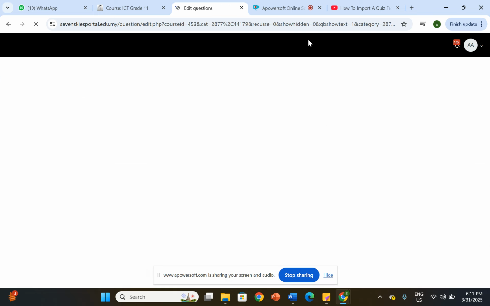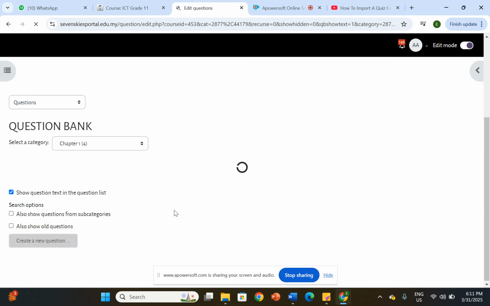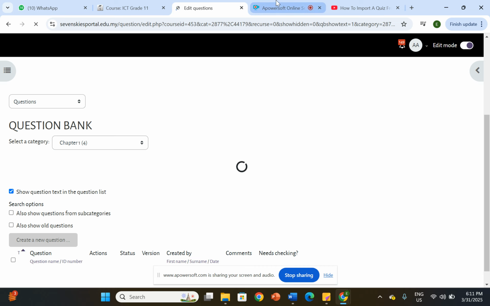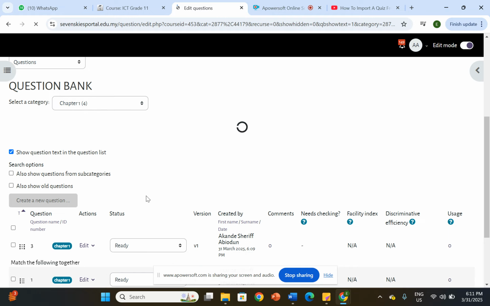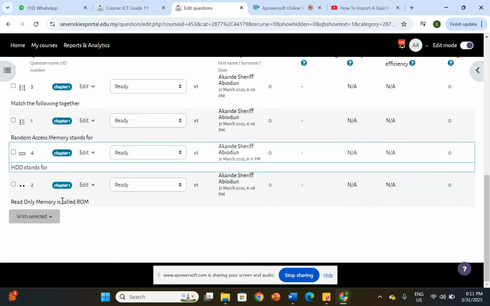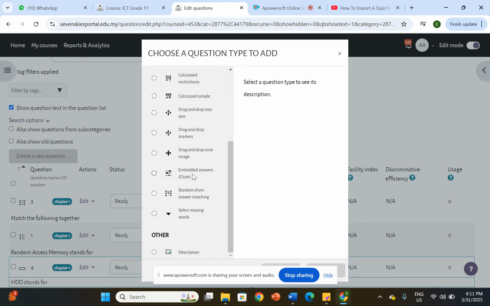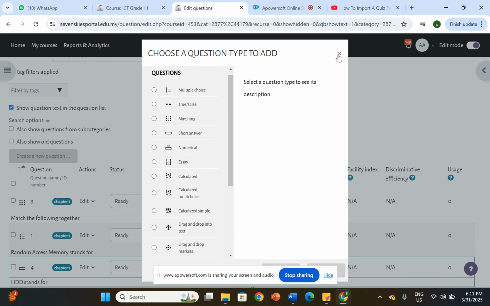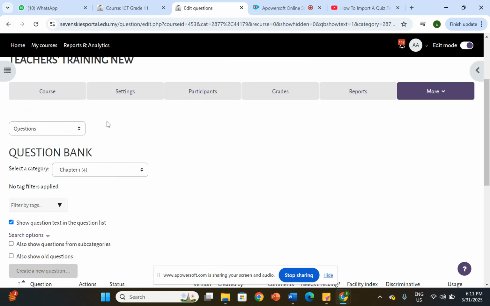Then the next one is, this still loading. Now, in this category, you will see that I'm having four different questions. So one, two, three, four. Now, if I want to add more questions, we still have essay question. This one involves the student to write. Then we have drag and drop and the likes. But let me stop with these four first. Now, on these four, I'm having four different questions on our question bank.